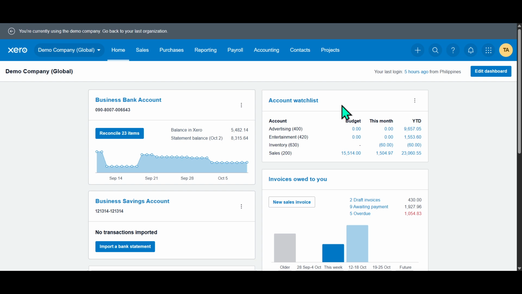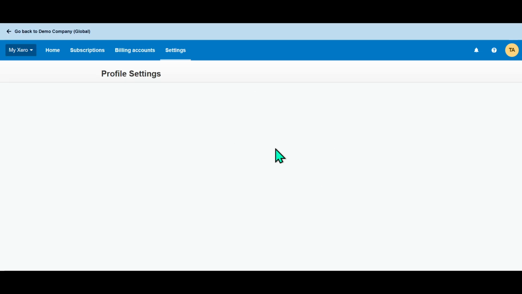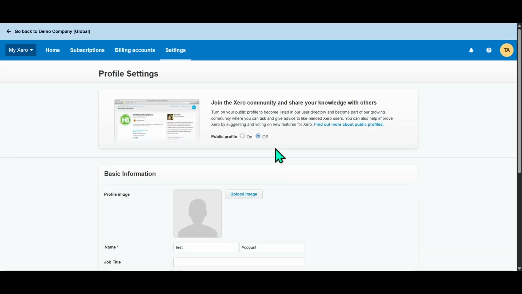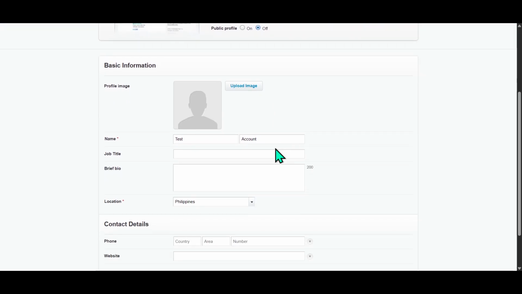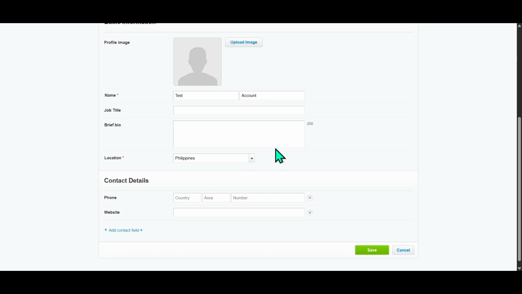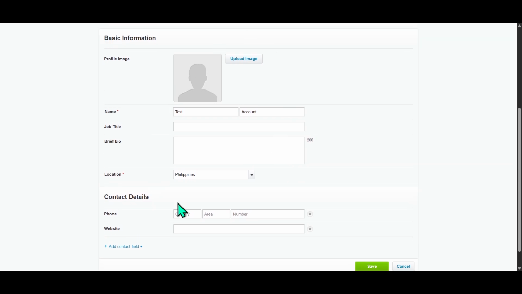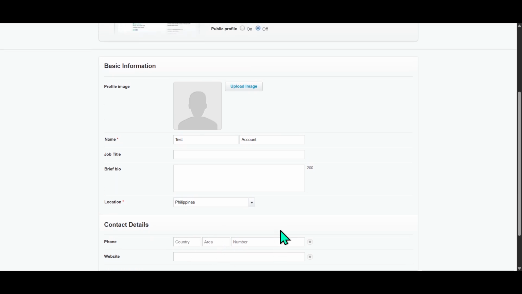In the drop-down menu, you'll want to select the option labeled Profile. Clicking on Profile will take you to a new page dedicated to your personal information. This page is essentially your digital identity within Xero. It's where you can not only view, but also manage your profile details, including vital contact information. This step is key for ensuring that all your contact details are up to date and accurate.